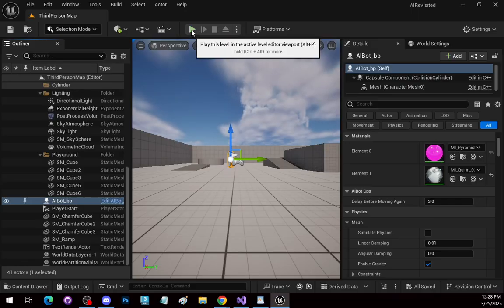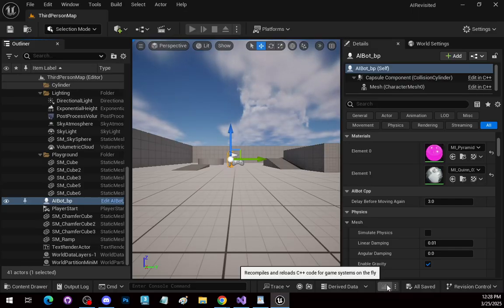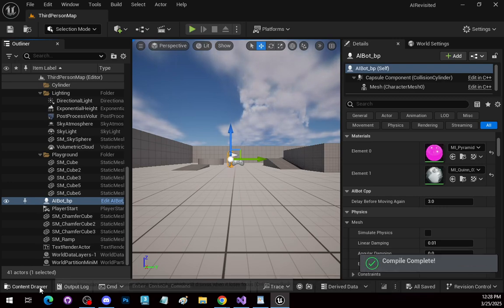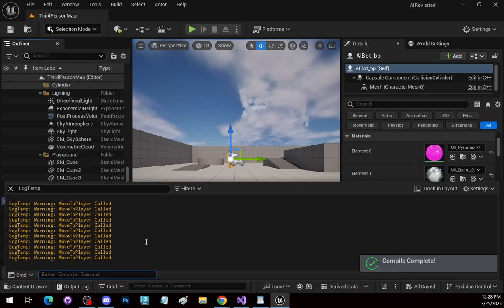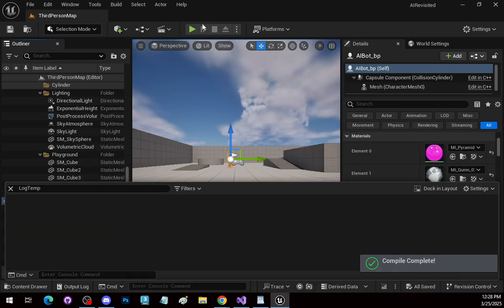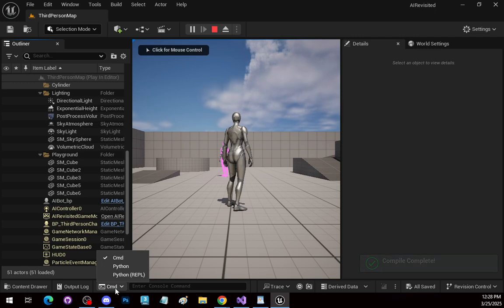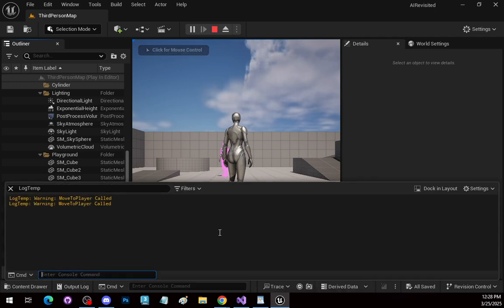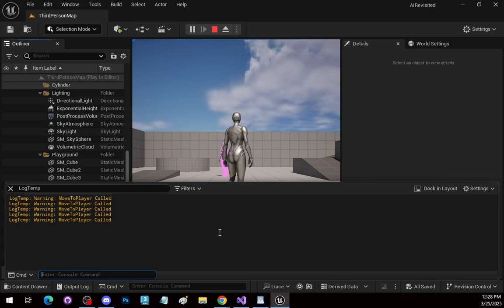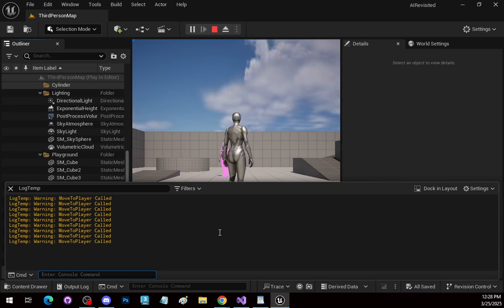And then when we press, let's compile. Bring up the output log. Let's clear it. You can see that again now it's being called again. When that timer is up, it calls that other function we called, which is calling our function again, which is essentially doing the loop for our purposes.